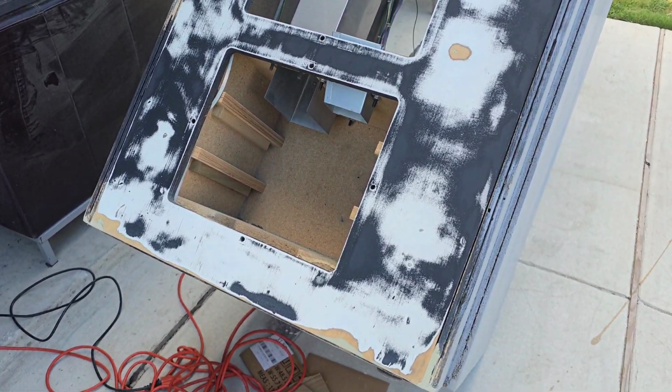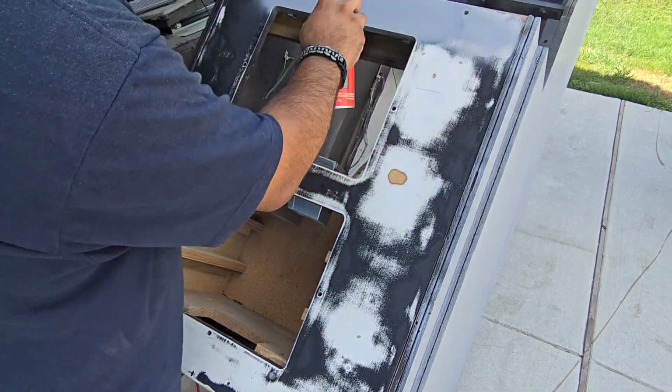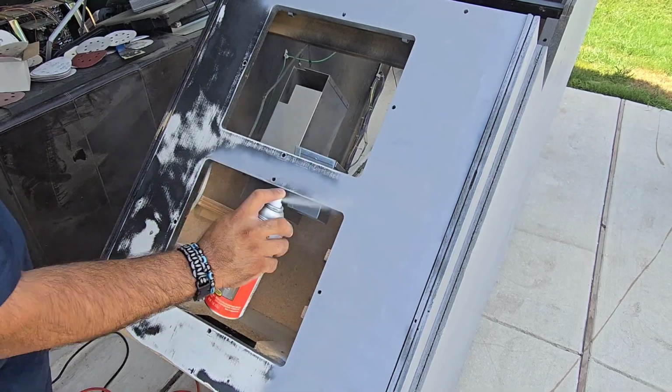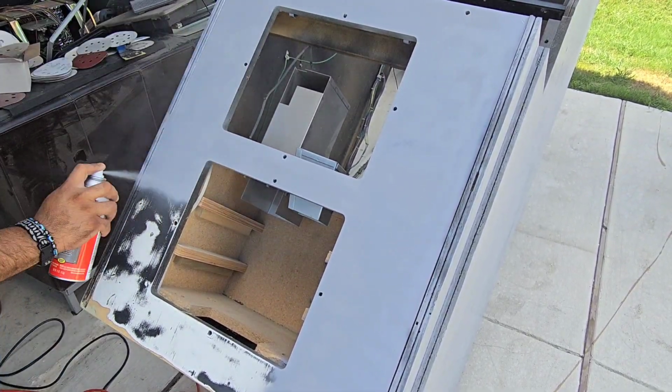Now with the front of these cabinets, I like to take extra precautions with making them look as flawless as possible because I like to keep my cabinets all in the lineup. So of course these are the parts that are going to show the most. So take your time, make sure you do it right, and make it as nice as possible.